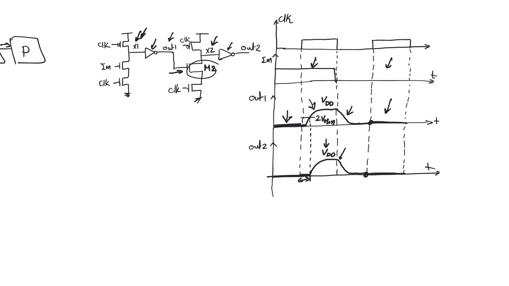Why did we solve the cascading problem? We managed to do so because we allowed the input of the N-stages to begin the evaluate phase at zero volts and then either go up to VDD or remain at zero volts. Without intermediate CMOS inverters, the input to any dynamic stage began at VDD during pre-charge, and either dropped to zero or remained at VDD. When it dropped to zero, that was problematic because it caused the upcoming stage to see a logic one for some time that then turned into a zero, causing an irretrievable loss of charge.